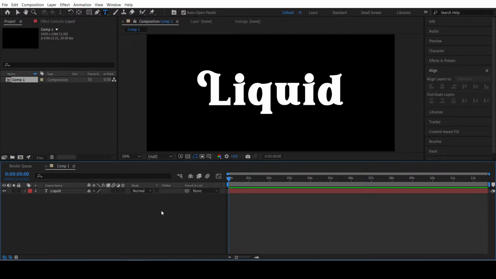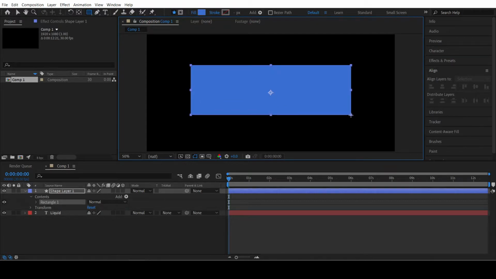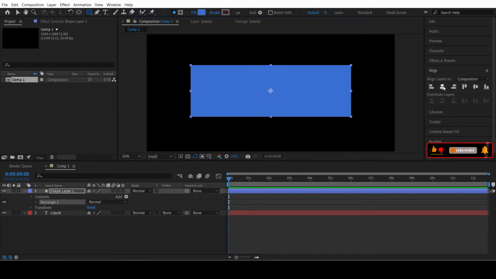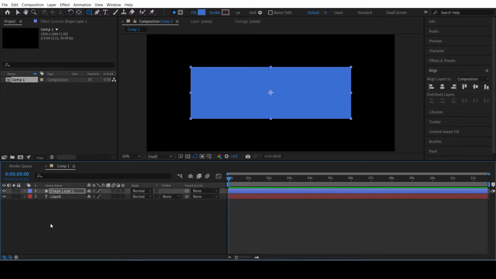Okay, so now let's go up to our rectangle tool. Click your rectangle tool, make sure your text is not selected, and we're going to draw a box that just about covers the entire liquid. Alright, just like that. Okay, and same thing with this, Control Alt Home, align to middle, vertically, horizontally.